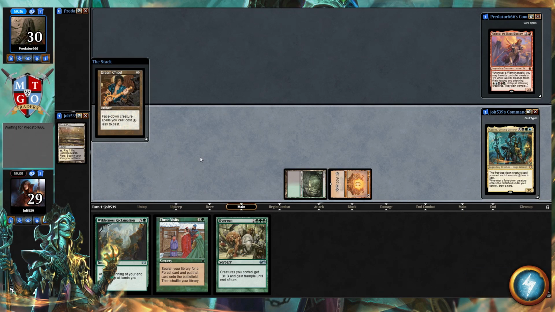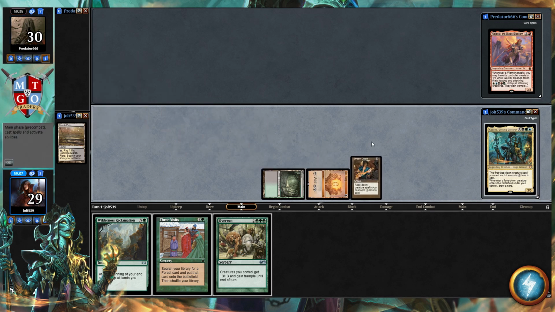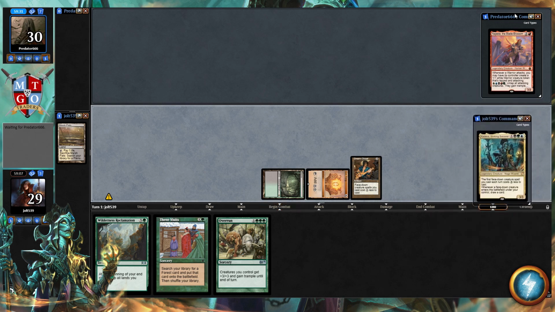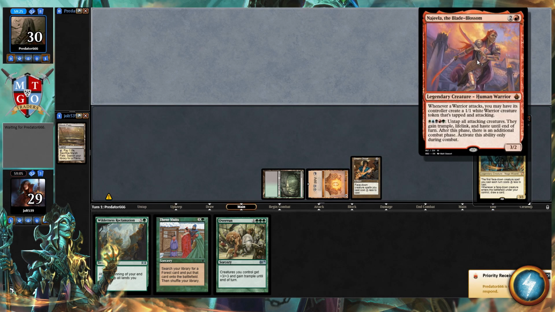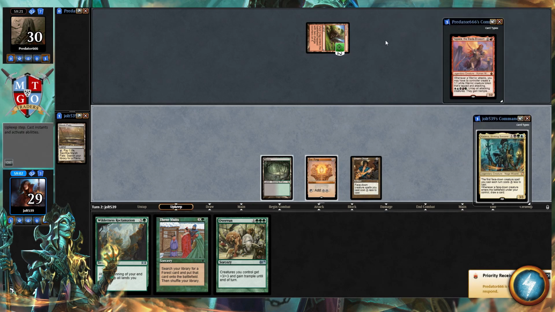Let's cover our commander. So we're playing Kadena. The first face-down creature spell you cast each turn costs 3 less to cast. Then, whenever a face-down creature enters the battlefield under your control, draw a card. Playing against Najeela, the Blade Blossom. Whenever a Warrior attacks, you may have its controller create a 1/1 white Warrior creature token that's tapped and attacking. Then for a Waves of Aggression activation, untap all attacking creatures. They gain trample, lifelink, and haste until end of turn. After this phase, there's an additional combat step.